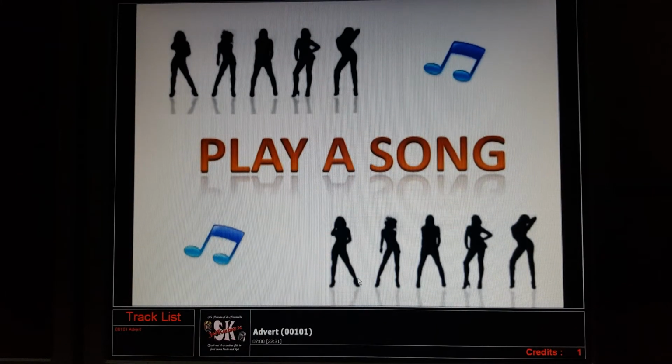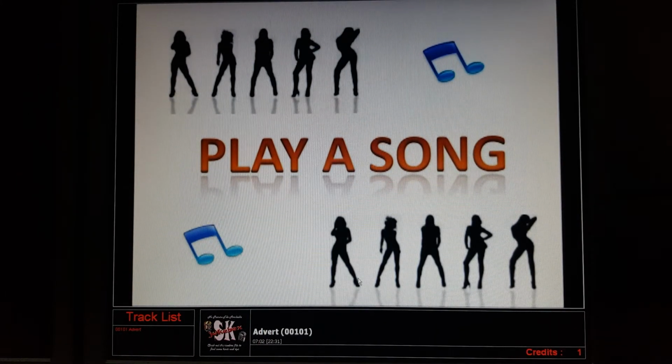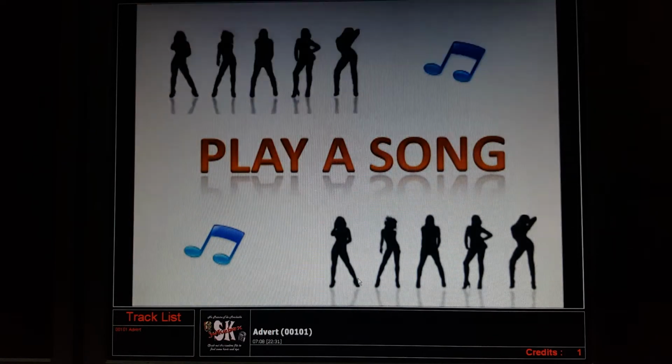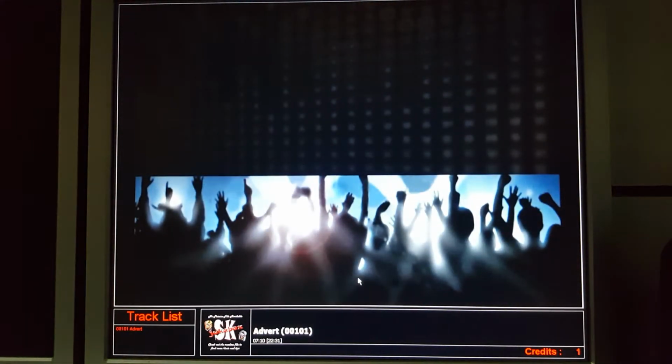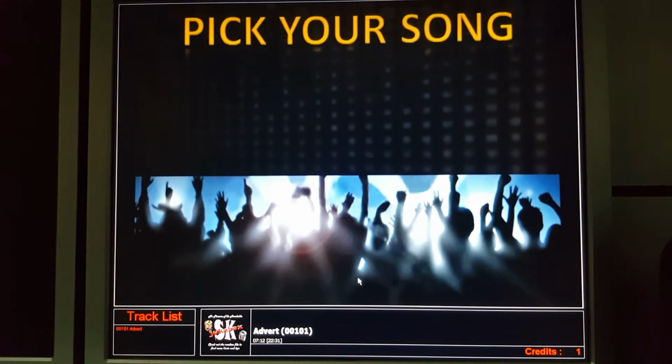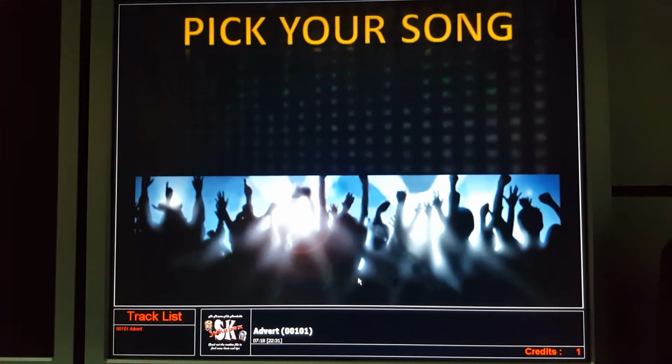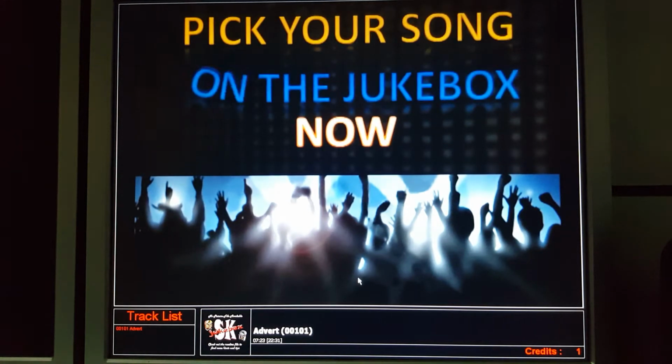Hi there, just a video to show you how to turn on the background music on advert. So at the moment, this is the way I normally had it set up, so that it plays a random song probably every 15 minutes or so, just one song, and it plays the background advertising clip on the second monitor normally, but I've only got it on this one because I've only got one monitor on this computer at the moment. So I don't know whether you operate it in that mode or not normally.